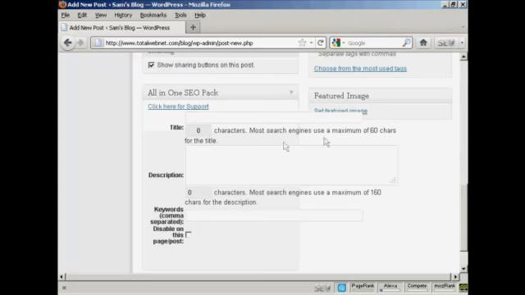And like it says here, most search engines use a maximum of 60 characters for the title, so you can put in a custom one there. You can put in a custom description along the lines of the one that I showed you when we were setting up the all-in-one SEO pack, and you can put your own keywords for each post. So it means that you can customize every post for the maximum search engine optimization.